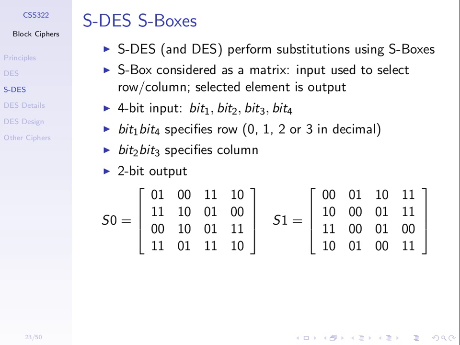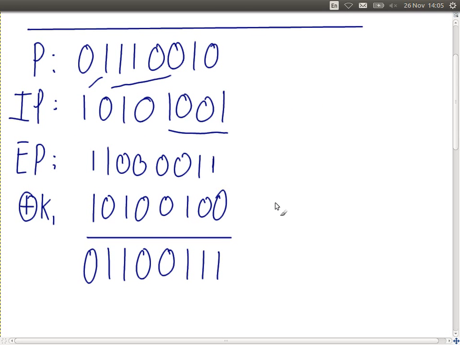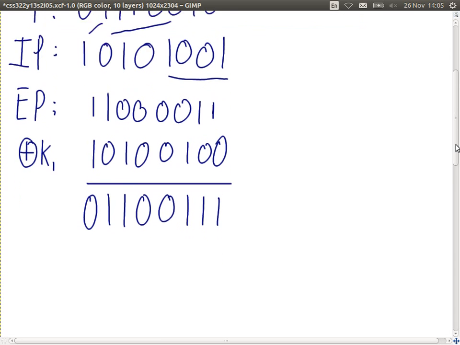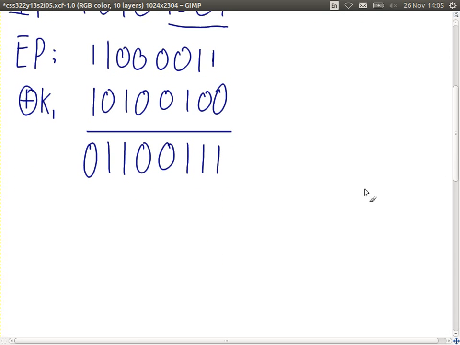So what's the output? Find out the output when we feed these values into our 2 Sboxes.